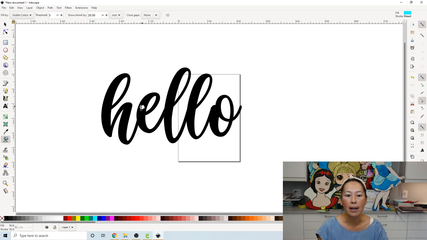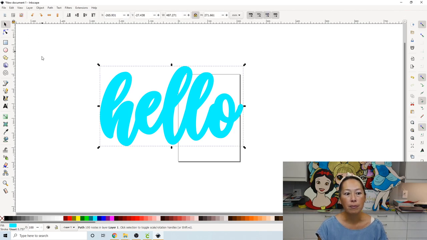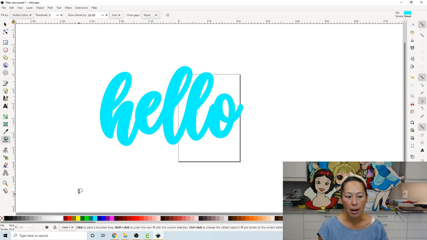So click anywhere on the word. I'm gonna click right here, and there's our offset. That's it. Now, if you wanted to do a triple layer, we can do that here. So click the arrow, click in the white space, paint bucket, click a different color, and then we'll do an offset of 40.